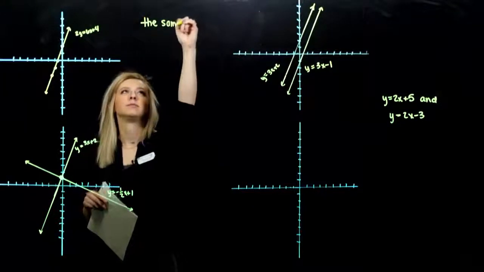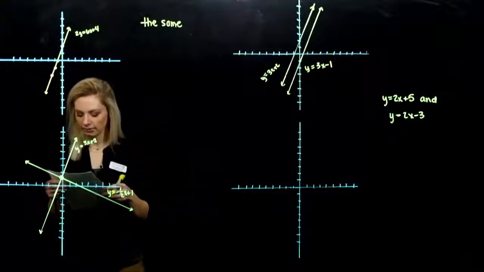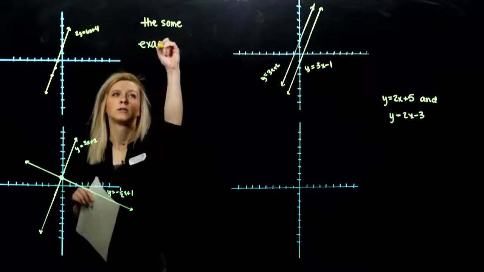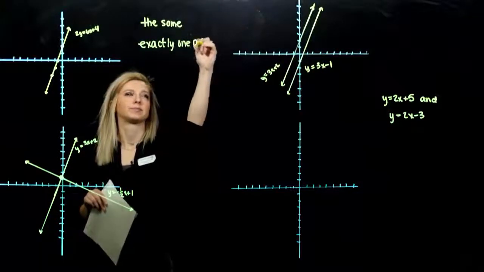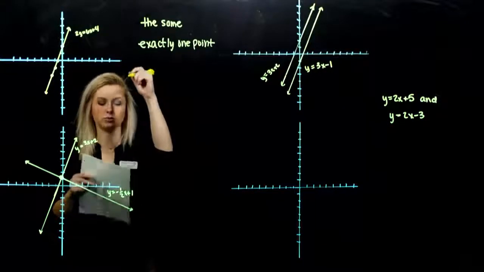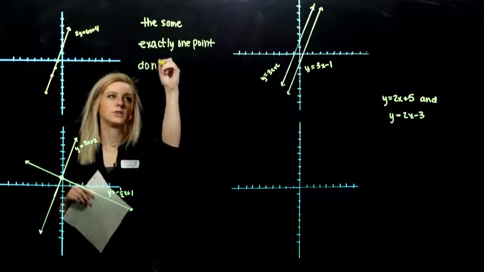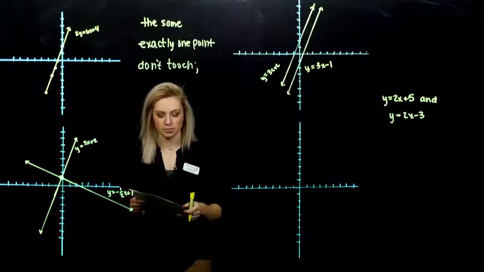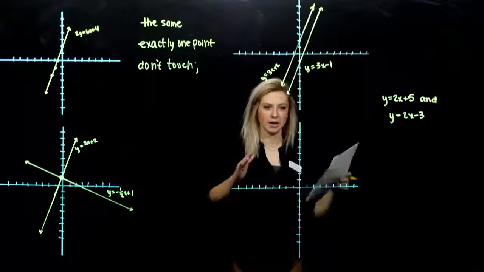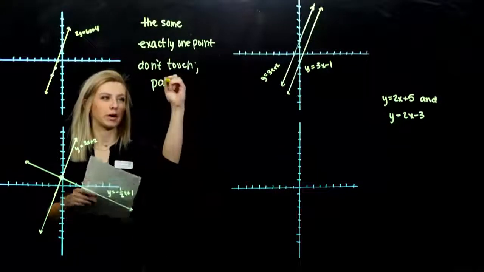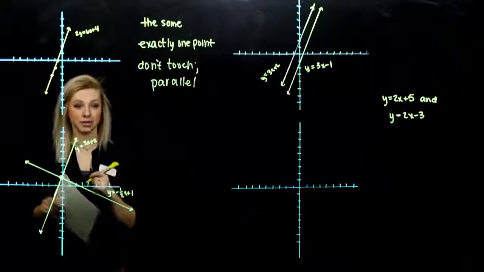That can happen. What else? The graphs intersect at exactly one point. Or, the graphs don't touch at all. And if they don't touch, what label do we give to those? If they're changing at the same rate at the same time, they're never touching, we call those parallel. Parallel lines never touch.